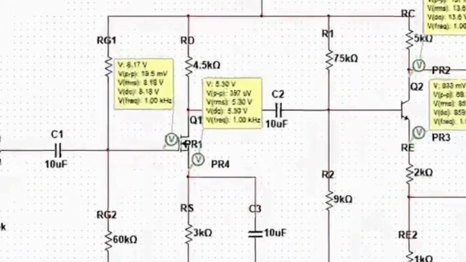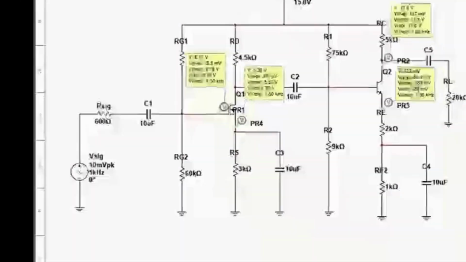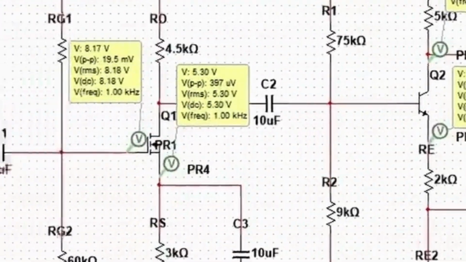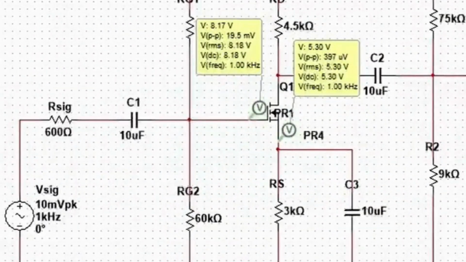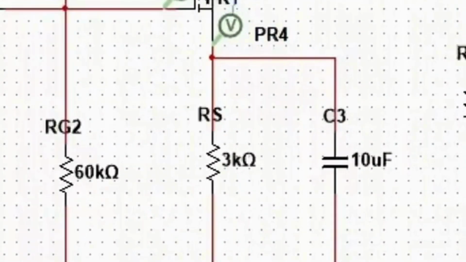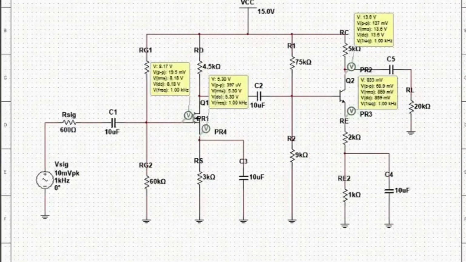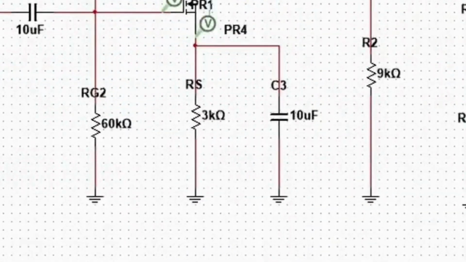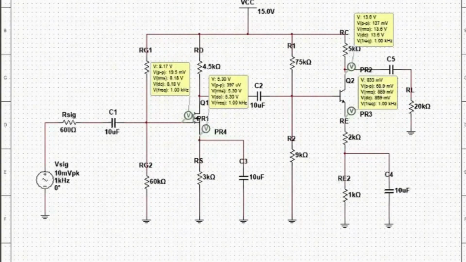Stage 1 is a common source amplifier, utilizing a MOSFET labeled Q1. The DC bias for this MOSFET is set by a voltage divider network using RG1 and RG2. We also have our drain resistor RD and our source resistor RS. A critical component here is the bypass capacitor C3. By properly connecting C3 in parallel with RS, we short the AC signal to the ground, completely removing negative AC feedback and unlocking the maximum voltage gain for this first stage.